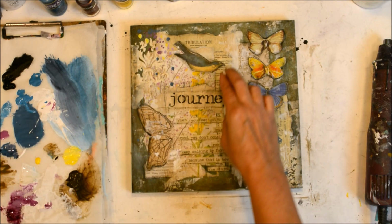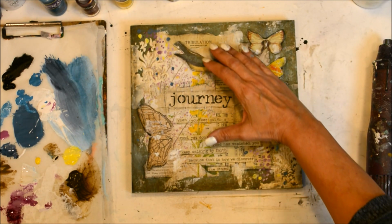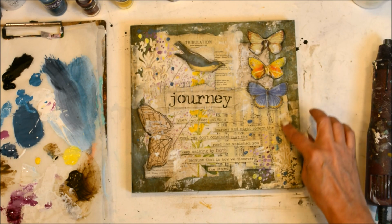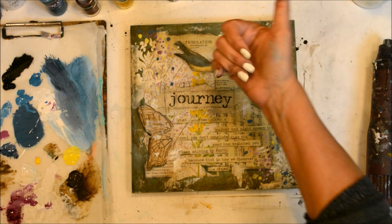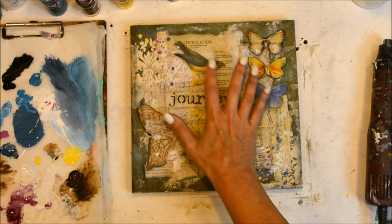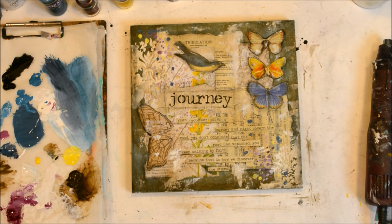So cool. As I was putting things together for this, I was thinking about journey and how much tribulation we actually have on our journey, and then the introduction to courage over it. That's kind of my thought process through all of this. So there is definitely meaning in the pages that I have for this collage pack.